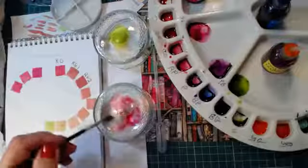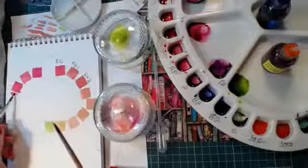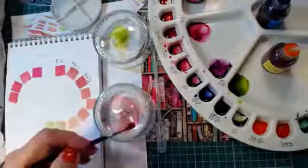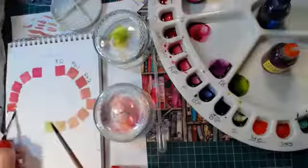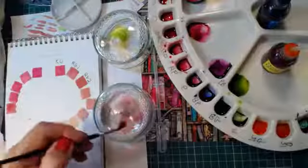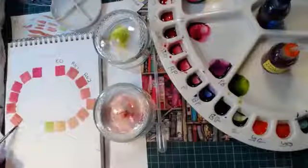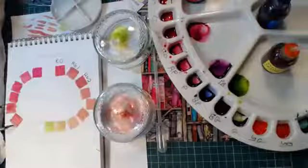It seems to be a bit darker. So every time, that's getting away from that gorgeous, bright pink. And it isn't going darker pink, it's going darker red.